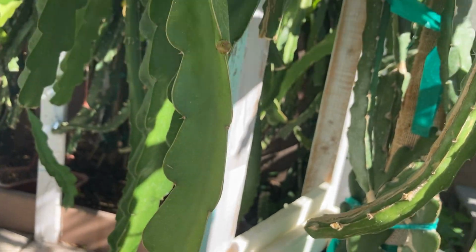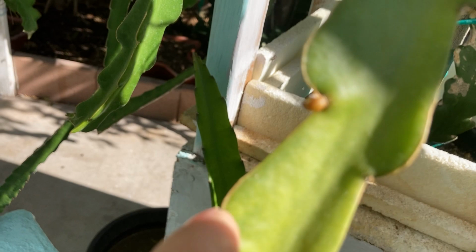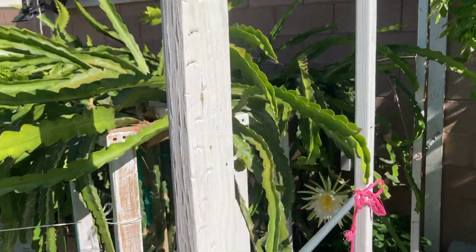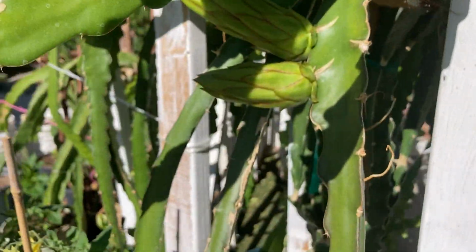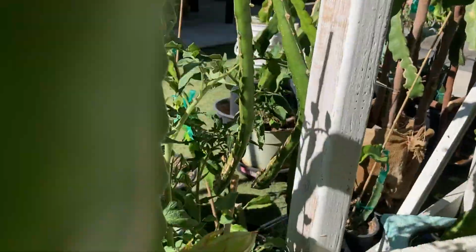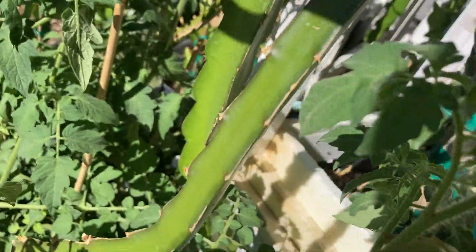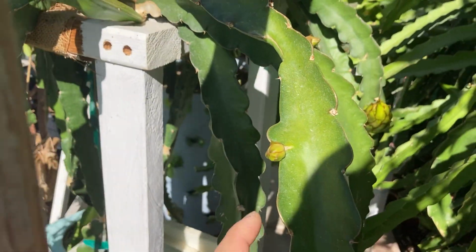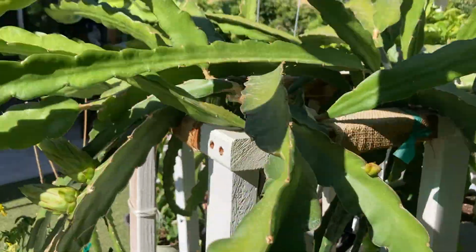Let me show you the buds over here. Okay, it's right over here. Here's a bud. I got another bud forming right here. Yep. Okay, for the trellis, let me go around this way. Ooh, they had two buds over here, and they got one over here and over here too. Where is it? Right over here. I got more buds forming right over here, over here, over here, and over here too. And that's from the potted plant.